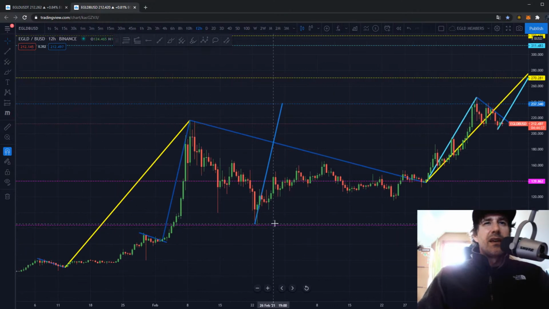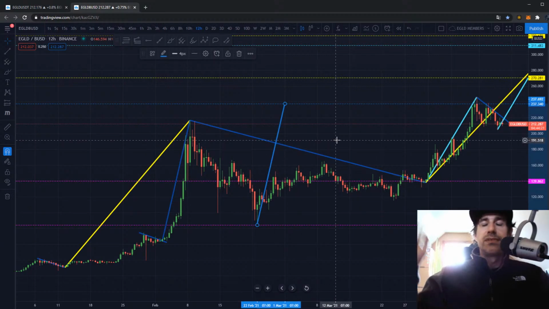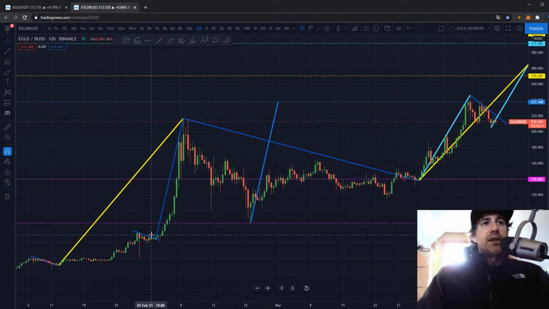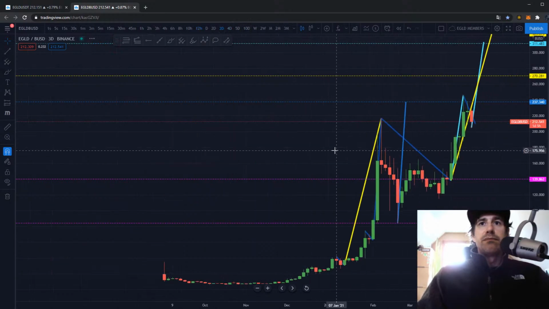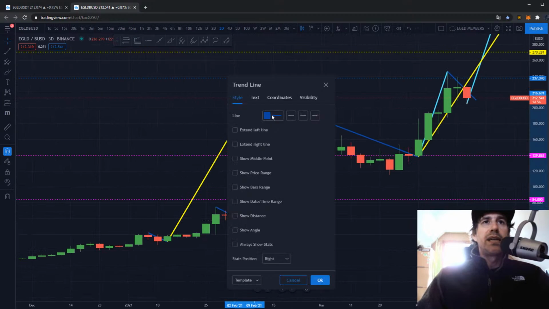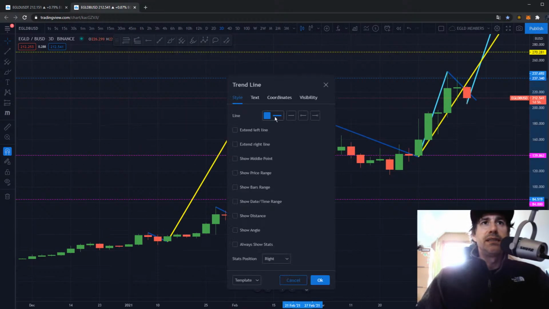Here, I did the same. I don't know if you remember, maybe the video that I did a couple of weeks ago. But here was the breakout of this pattern right there. Let's put myself on the 3 day. Okay, I created this pole right here. Let's put this in white for you. This is going to be easier for you to see.